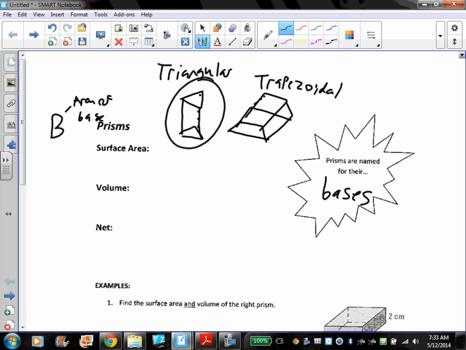So when we're finding the surface area, we are first of all going to need the area of the base. In our triangular example, that would be the area of this triangle. But notice that on the surface there are two of them, the one on the top and the one on the bottom. So for the surface area we need 2 times the area of the base. That's always going to happen with these. And then we have a few rectangles that we still have to deal with. Remember that a rectangle's area is base times height, or length times width, however you want to say it.